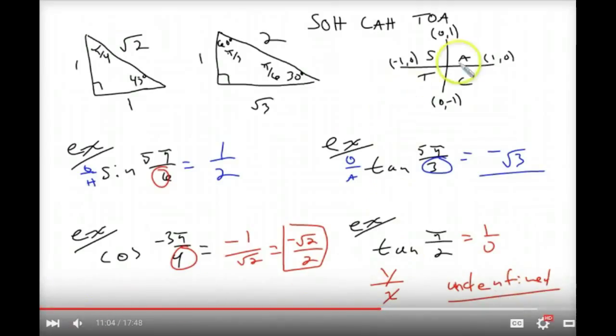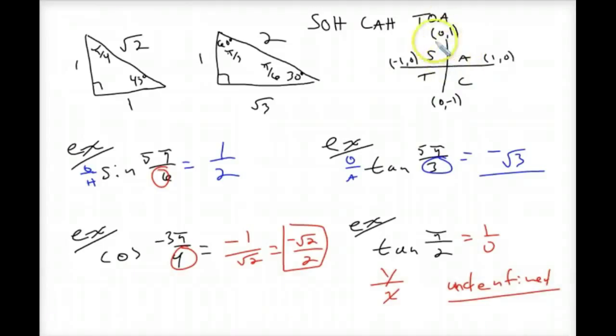If you had like cosine of pi over 2, then it would just be 0. If you had sine of pi over 2, then it would just be equal to 1. I don't know why I can't spell, apparently. Undefined. There shouldn't be an N right there. Don't write that in right there, please.